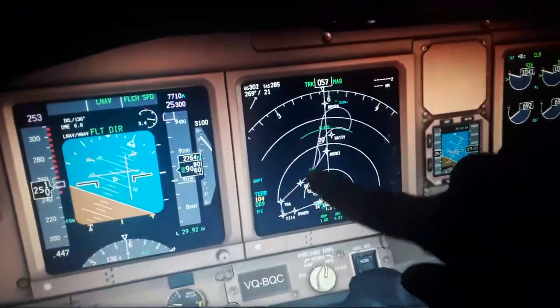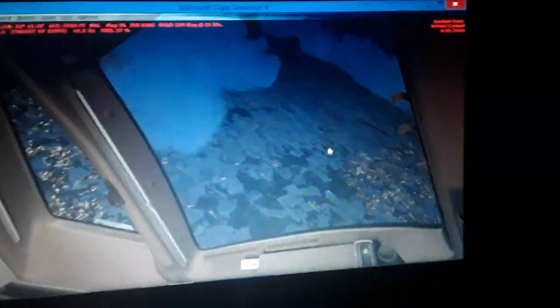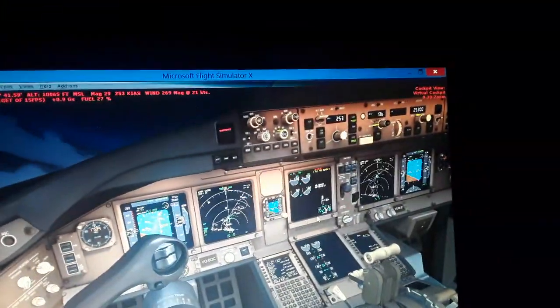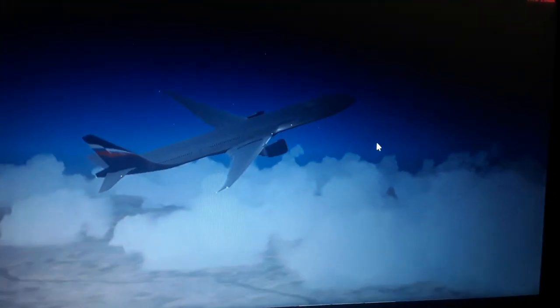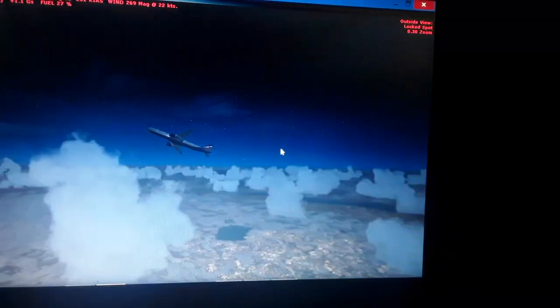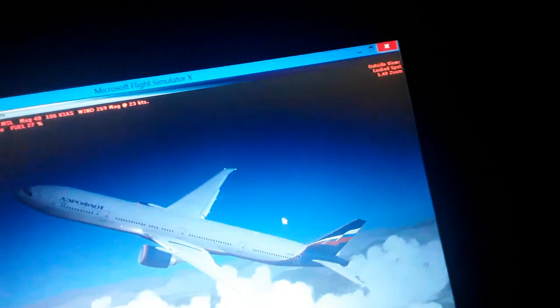You can see this is the flight plan of the aircraft route, as we call it. Now we cross 9,000 feet. We need to climb a little bit higher. So this is where we are now. Let me show you the outside view of the airplane as we climb here over Zurich. So we have a nicer view here. You can see also the galaxies here. So we keep climbing. I'm going to show you now a nice view of the aircraft.